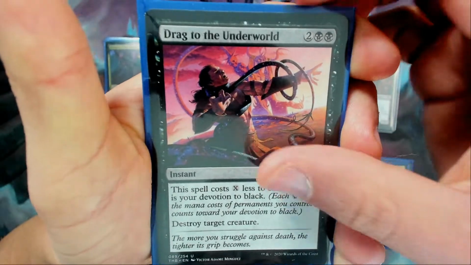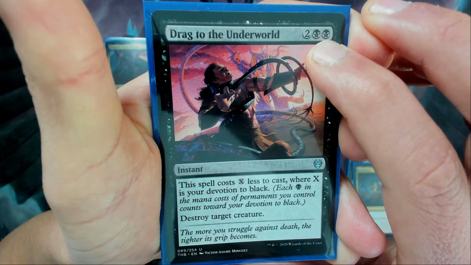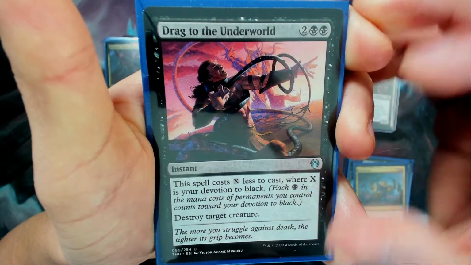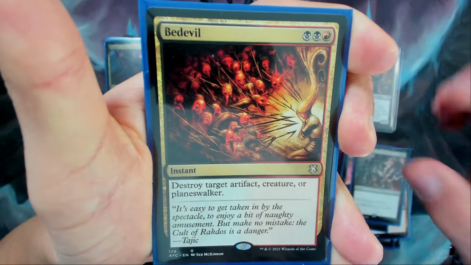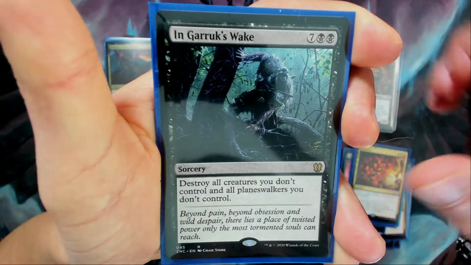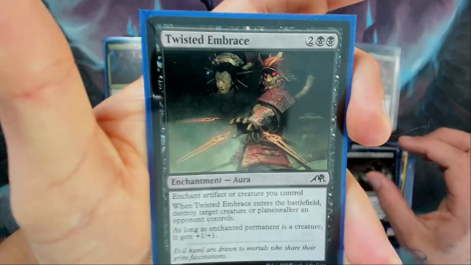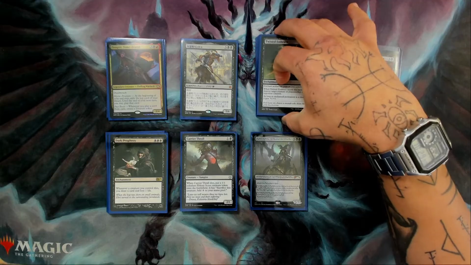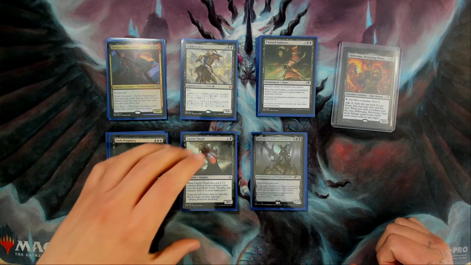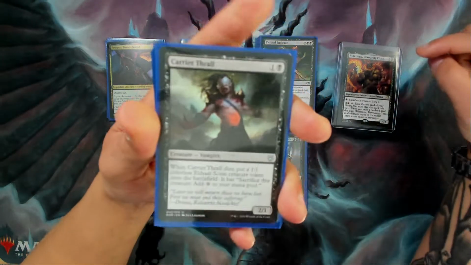Drag to the Underworld. This one's specifically good because it removes a creature and it deals 4 damage, but it costs 2 mana the majority of the time. Hex. Bedevil. In Garruk's Wake. The Butcher of Malakir. And Twisted Embrace. So the removal does tend to cost a bit more mana intensive.